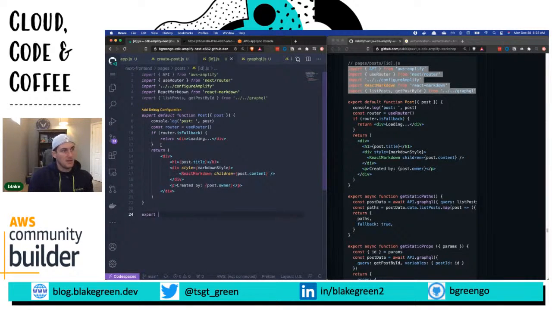Next, we're gonna say export async function get static paths.